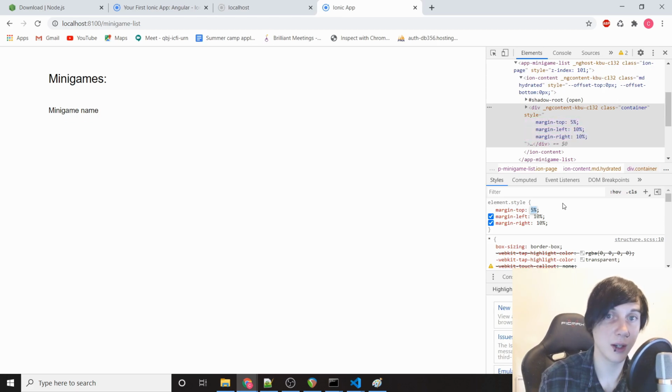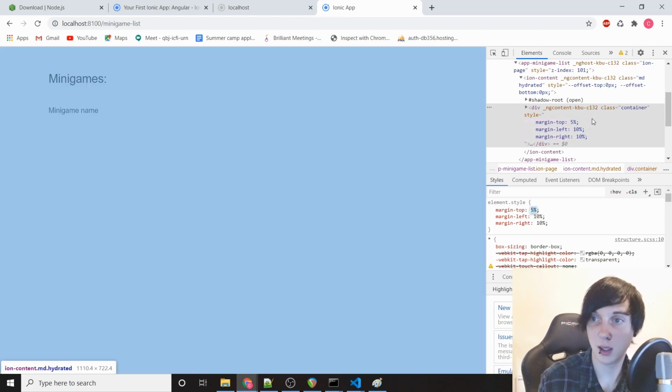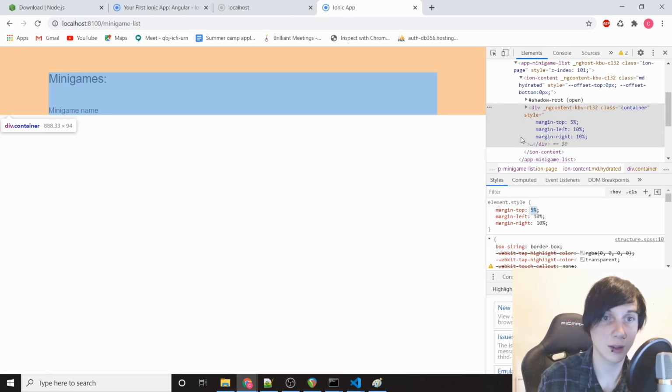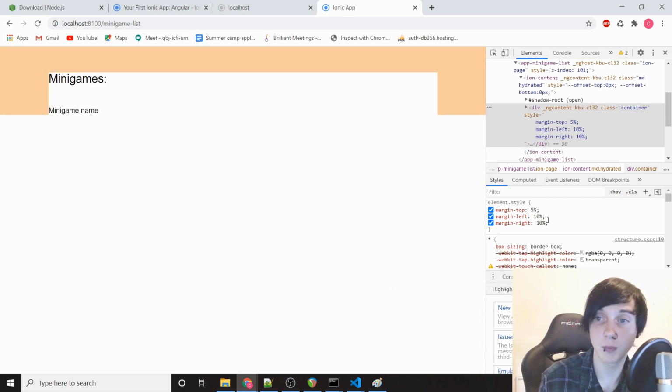Maybe 5 will be fine. Okay, so now if we look at this, it looks like it's pretty good. You'll notice that the blue part only goes down to minigame name rather than the whole screen. And that's fine because as we add in more content, it will automatically expand for us.